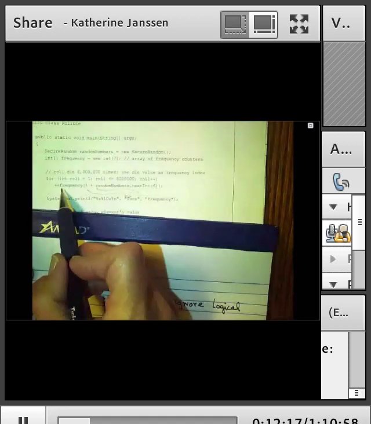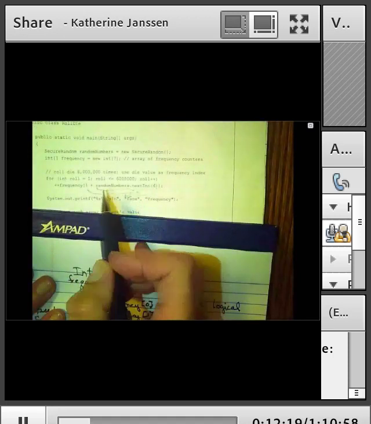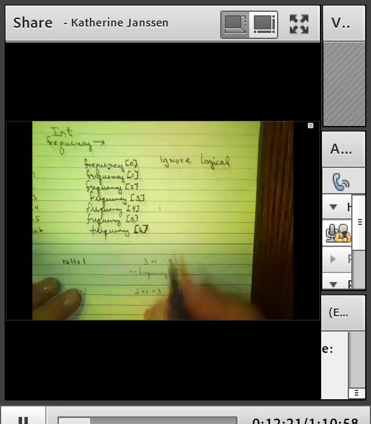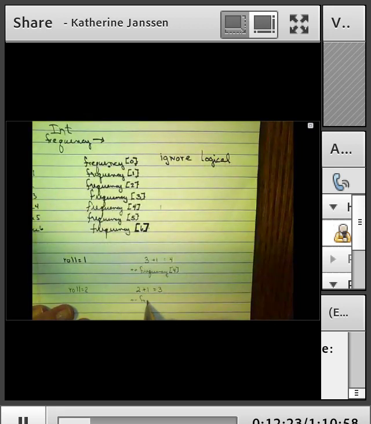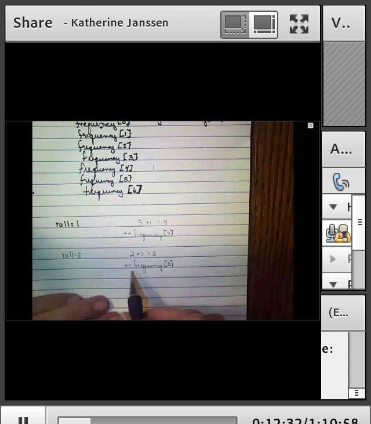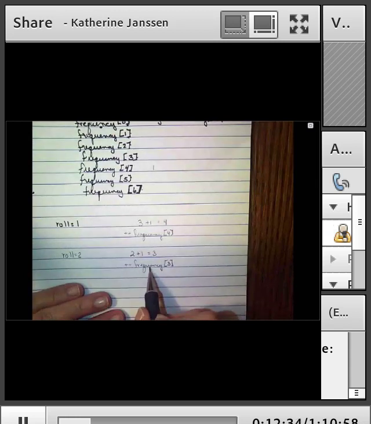And then we have resolved the index expression, and we end up with frequency sub 3. So we're going to increment the current value stored in index 3 of the frequency array.